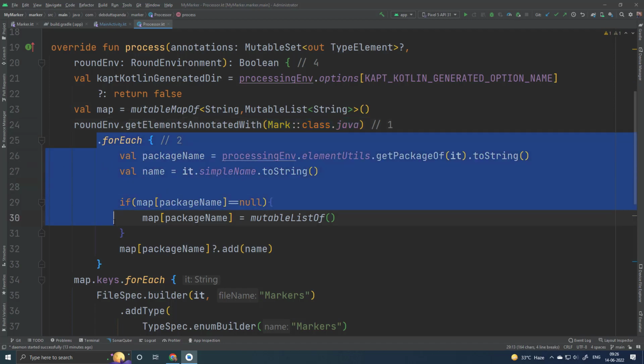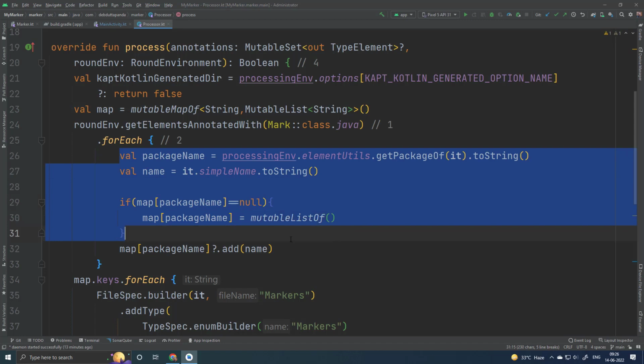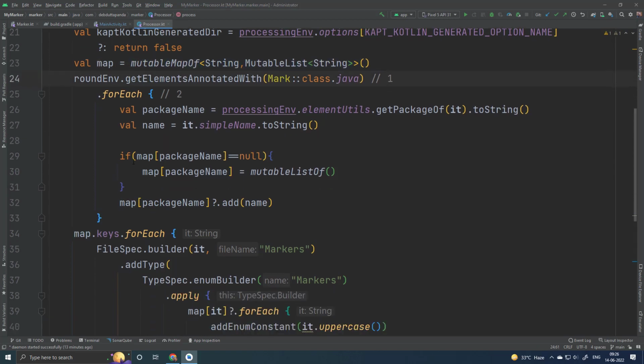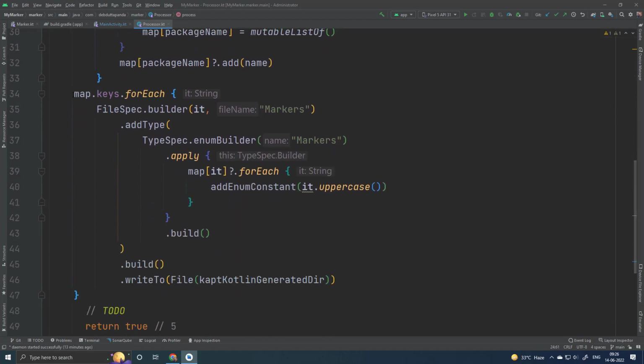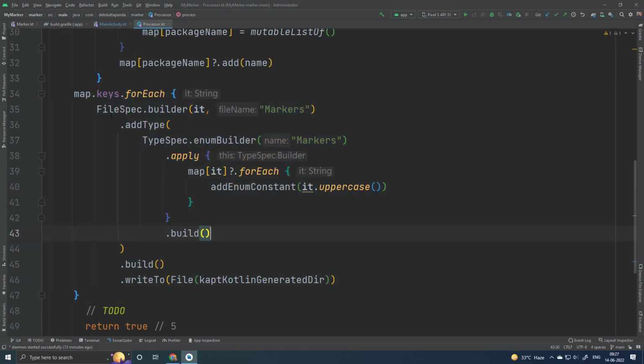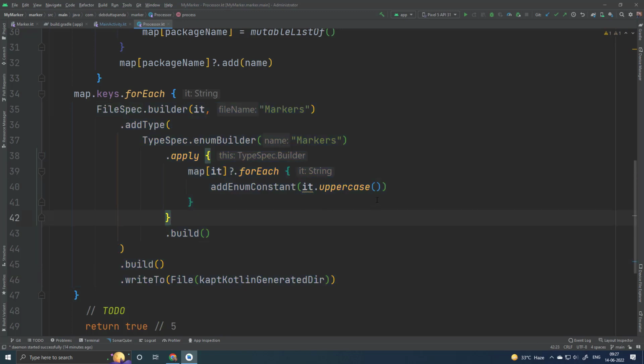And here you have a for each, because this is a list. Inside this for each you have to process or do something. What I have done here is I have just taken the package name and the item name and put them in a map. After that, for each key, that means for each package, I have generated one file with the enums, with the values.